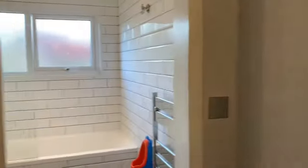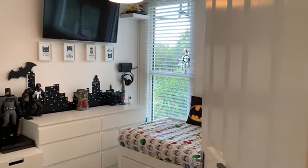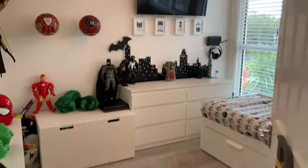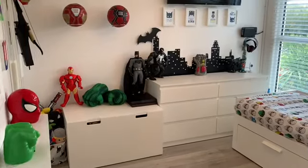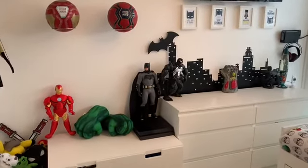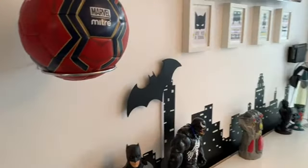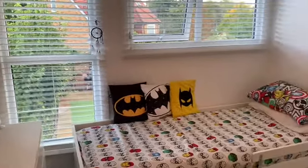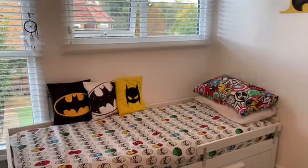The second bedroom is 9 foot 7 by 9, and the third bedroom is 10 foot 8 by 5 foot 9 — so three really good sized bedrooms. In this bedroom too you've got nice quality laminate floor, built-in wardrobe space, and two nice windows including a floor-to-ceiling window overlooking the garden. We've also got your loft hatch in this room.